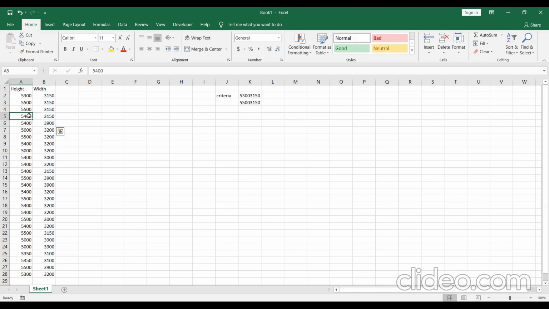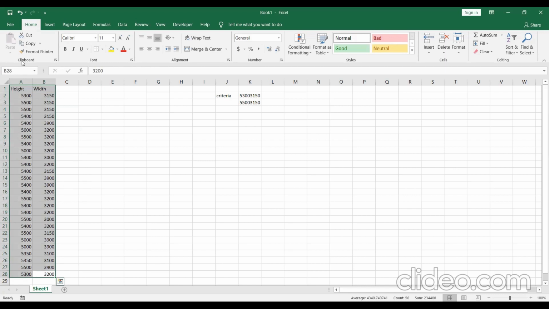That means from this category, we have one window. From this category, I have one window. So for that, we have to look at both the height and width columns, not only the height column. So let's see how we can handle this situation. Before that, we have to remove the duplicates of this data range. That way we can get the different categories.